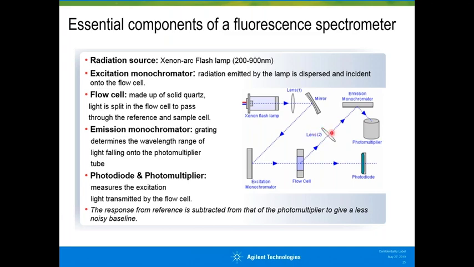The fluorescence from the sample in the flow cell is collected at right angles to the incident light by this second lens, and it is passed through a slit onto an emission monochromator. Before the luminescence reaches this emission monochromator, a cutoff filter removes the light below a certain wavelength. This helps reduce noise, or stray light. The selected wavelength of light is reflected onto the slit in the wall of the photomultiplier compartment. This grating is also turned using a DC motor, the position of the grating again determining the wavelength range. So we have to feed in an excitation wavelength and an emission wavelength over here.